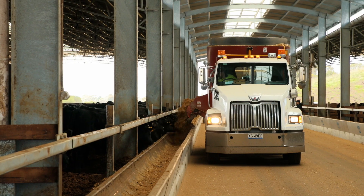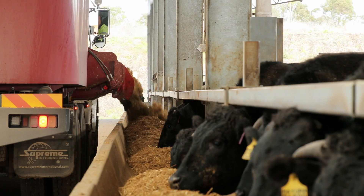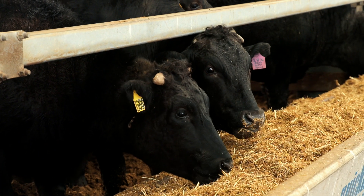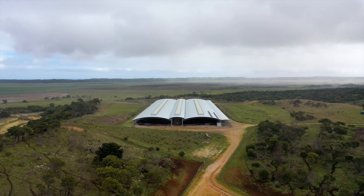This is the second shed that I've done. The trial was done with the first shed and we worked out that payback was very quick because the animal performance was so level during the year — we didn't have a loss of production. By knowing that, making the decision to build a second shed of this size was a lot simpler, and I think payback is around three years.